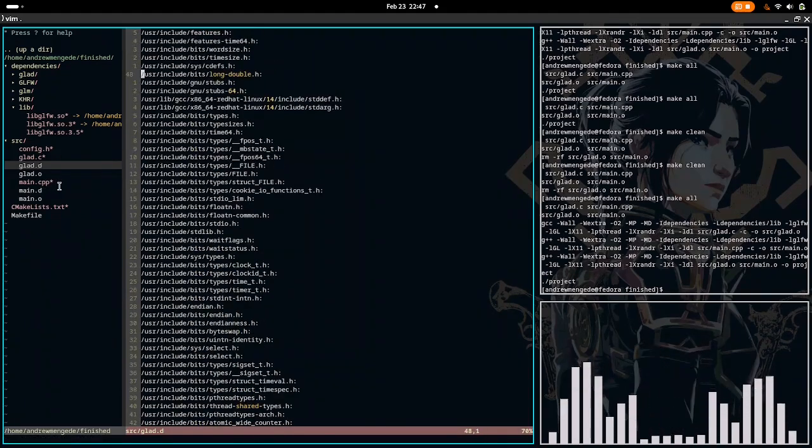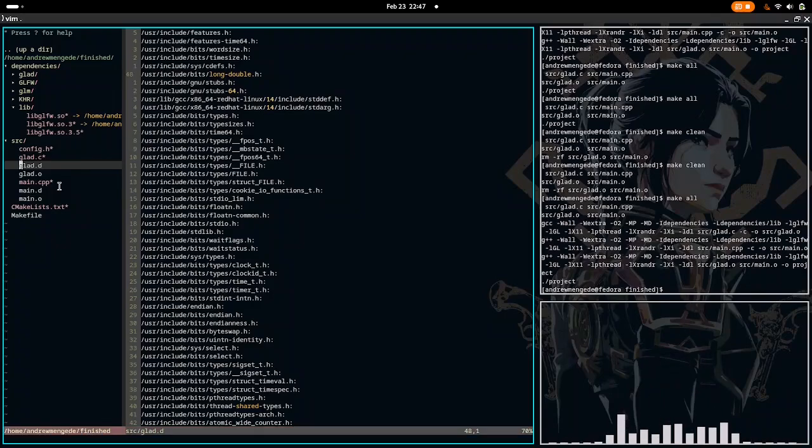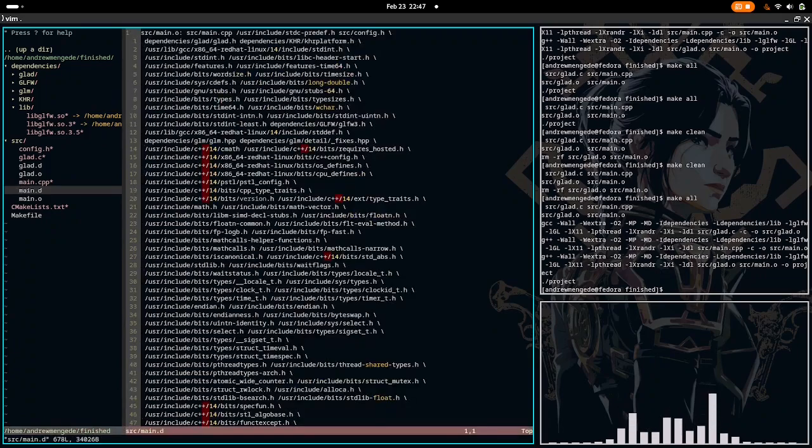But if we go over and look at the dependencies for the main file, right up the top, we've got all this stuff which is local to our project, including this config header. So now the config header is in there. It's been registered as a project dependency.